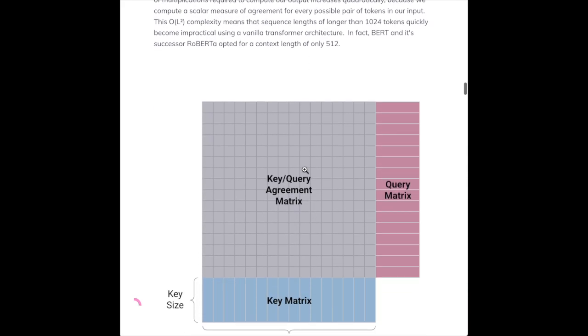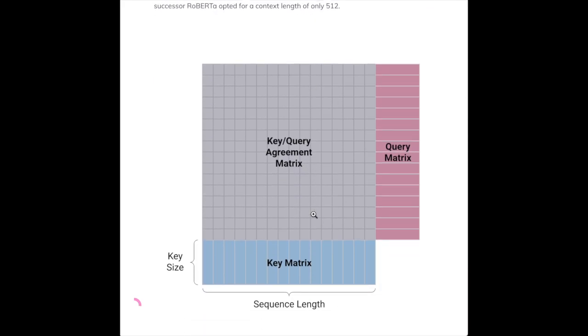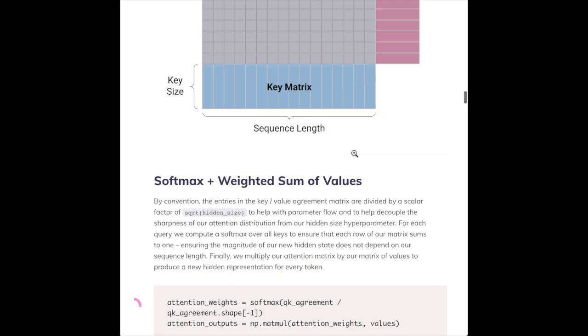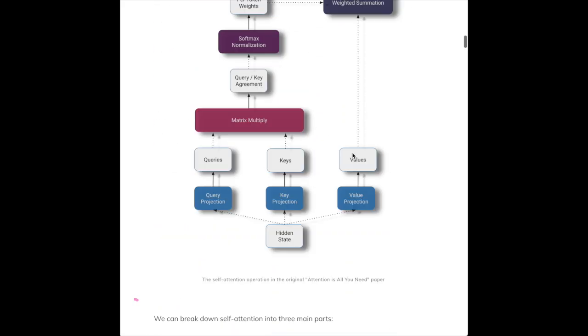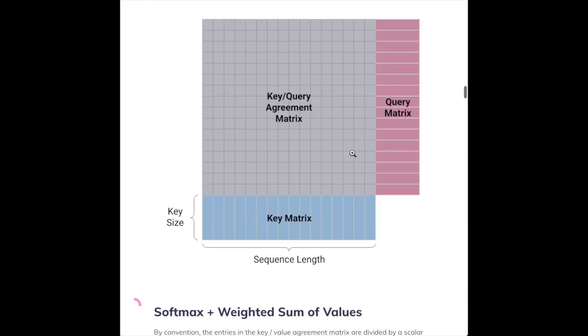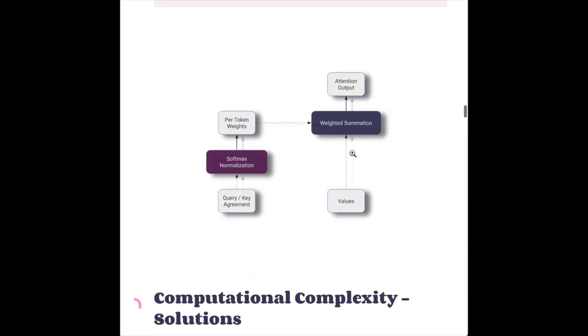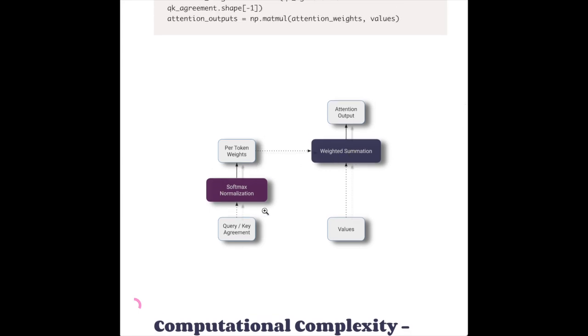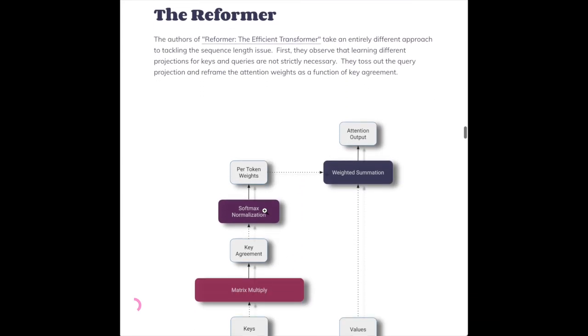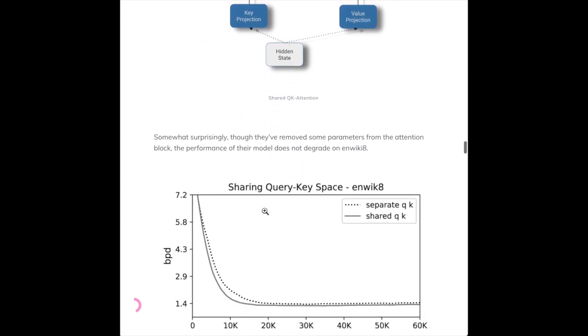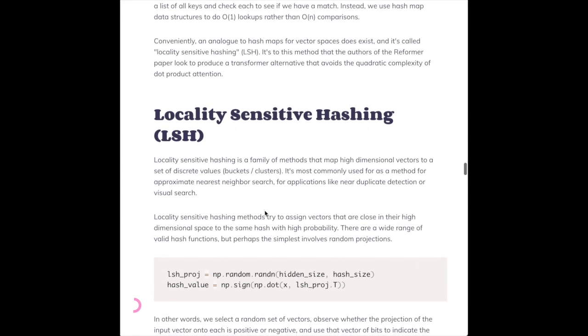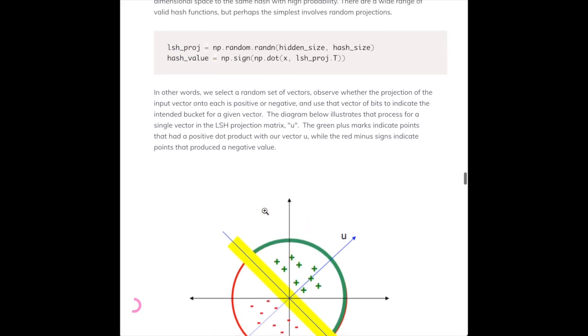And the big bottleneck of this is that you have this L squared memory of the key query multiplication. So you're multiplying the key times the query, and the result is this massive intermediate memory as a result of the dot product attention between the queries and the keys. So the idea here is to first get rid of this idea of a query and a key. Rather, we're just going to have keys and keys, and then the Reformer implements this locality sensitive hashing in order to improve on the matrix multiplication between keys and keys.